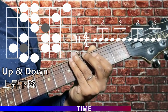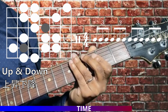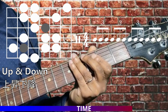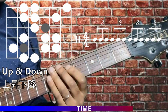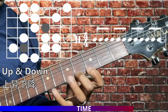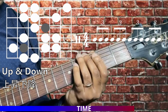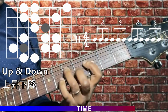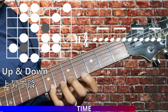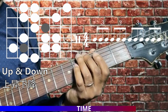Eighth note triplets this time. Up and down. Here we go. 1, 2, 3, 4. Third time.